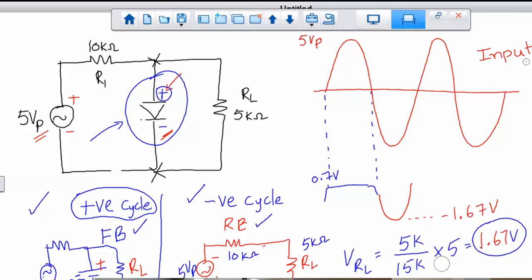It's a simple sign. Yes, the second side, the one in the red color right here. You're talking about which cycle? You're talking about the negative cycle. So that's a negative voltage right there. Whatever this 1.67 is, you draw like a sine wave on the negative side. So this is your reference, for example, this is your axis. When you're on the positive cycle, you will be clipped at 0.7.